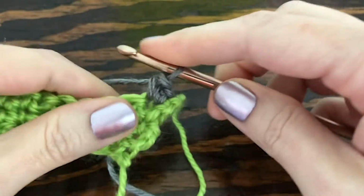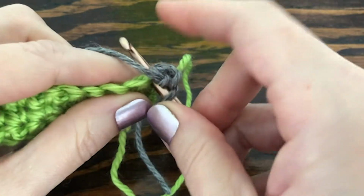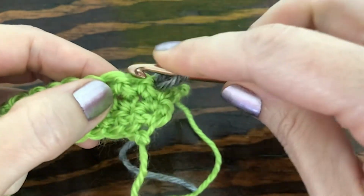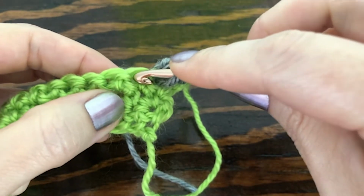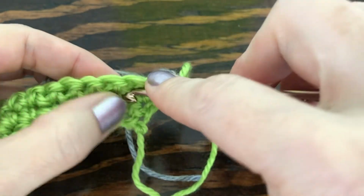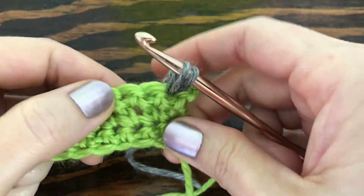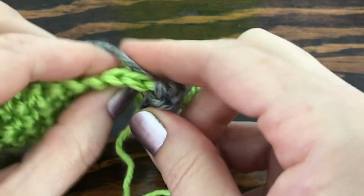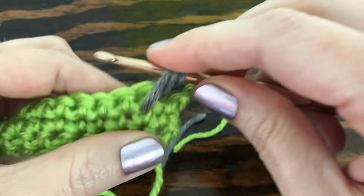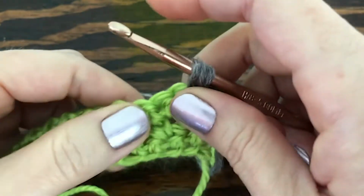So to make our feather, what we're going to do is insert our hook into that same stitch that we just did, grab the yarn, pull it through. Then for our next one, instead of going through that top of the single crochet, we're going to go down a row. So we're going to insert our hook into that second row of stitches that we made. Grab a loop, pull it up. And if you don't pull it up, it'll just end up scrunching your work down. So always pull so you got like a little leeway there.